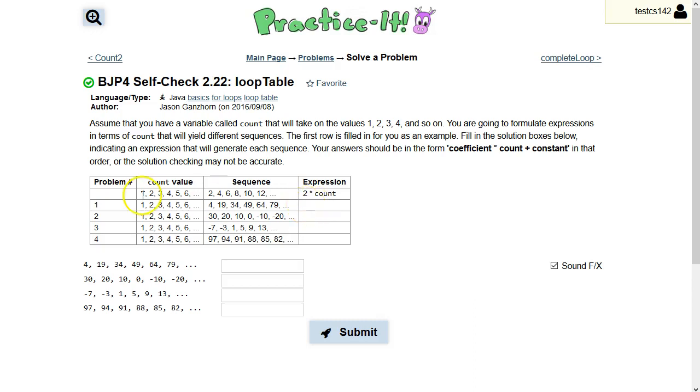So what you have to do is you have a loop value. Okay, so if you have a for loop for row equals 1 to 6, or actually this goes on past 6, okay, then you need to have a loop variable expression that generates this sequence. In this case, 2 times count would be the correct expression. Let's see if I can quickly do this.